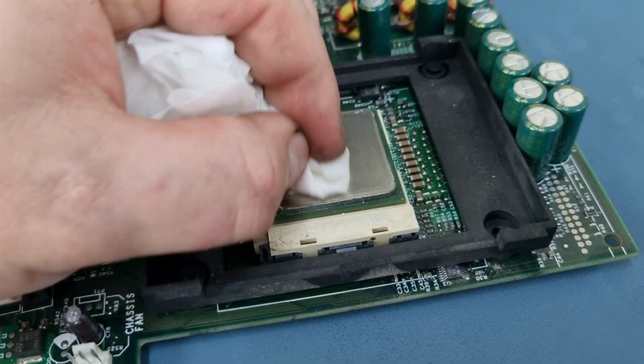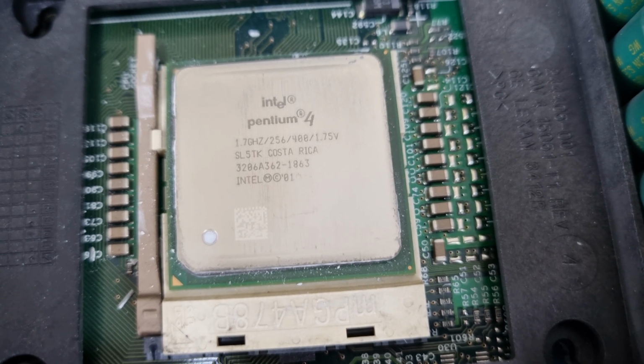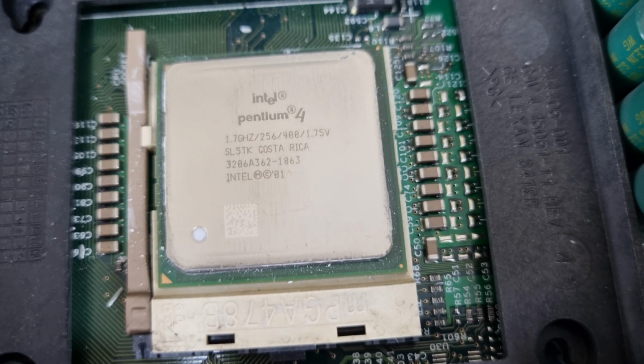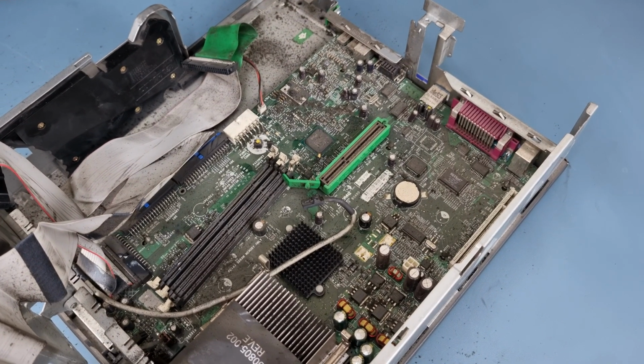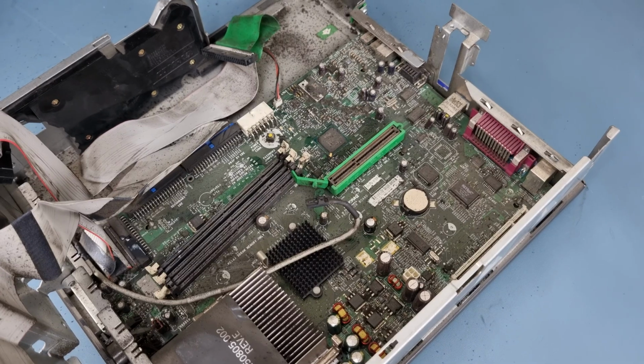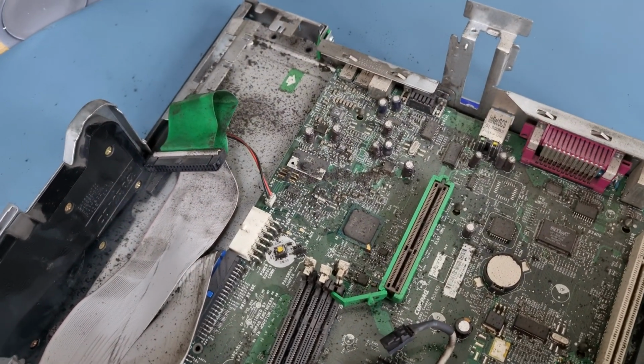Once I got the heatsink off and got to the CPU, I confirmed that it's the 1.7 GHz unit that this machine had originally shipped with. Now, although it was absolutely filthy in there, the damage didn't look to be too bad, so I decided to quickly put it back together and power the unit up and see if it at least worked.